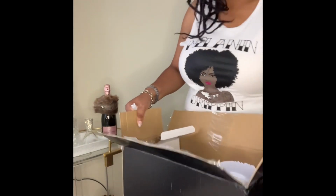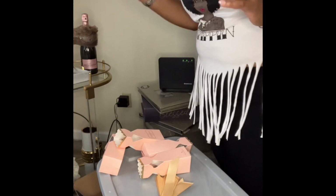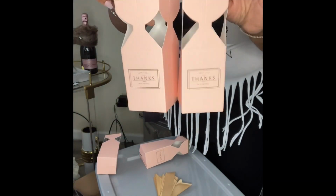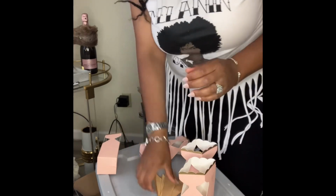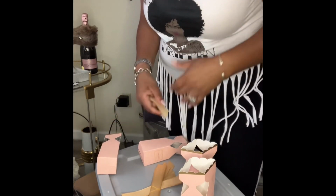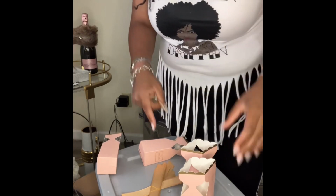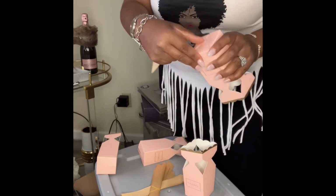Or are they right here? I think they're right here. And these are so cute. They're like a blush pink, peachy color. It comes with the ribbons. And yes, I did read the reviews and it said, oh, you will not get all your ribbons or whatever. Well, I received all my ribbons, and they were pretty easy to assemble.